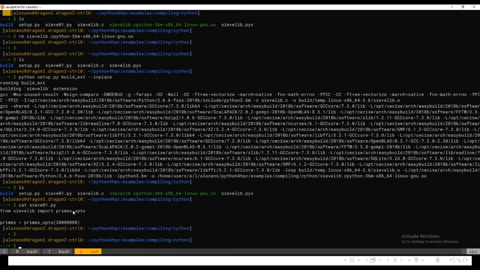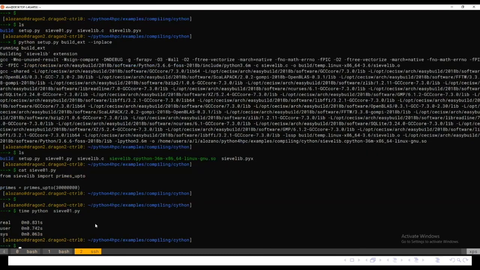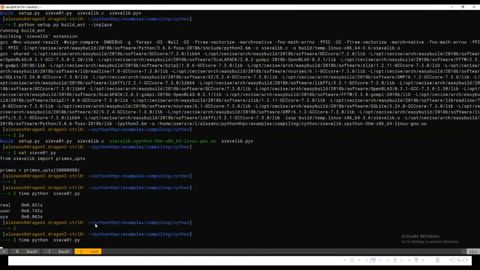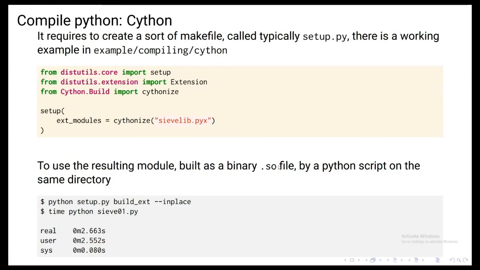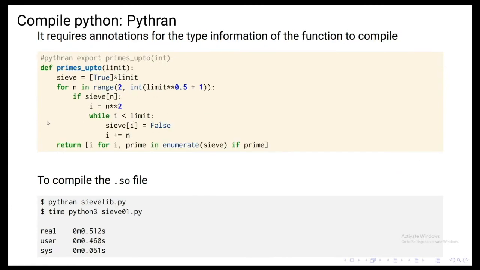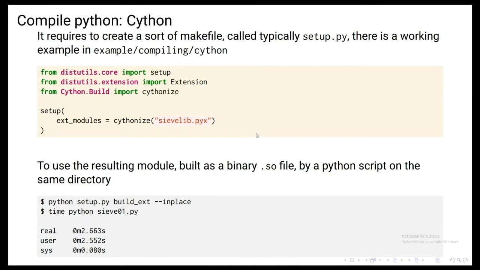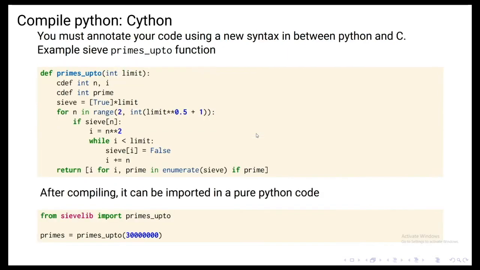So I import my function from there, and then I can just ask. Okay, so here we need 0.8 seconds from, I don't remember, 7-8 seconds that we were at here. So that's just to give you an idea of what Cythonizing Python code would be.